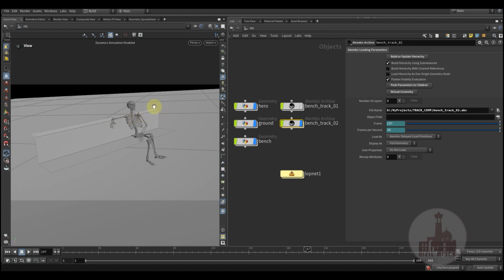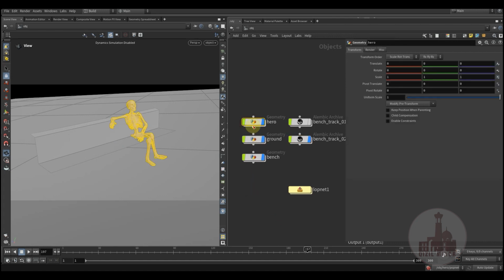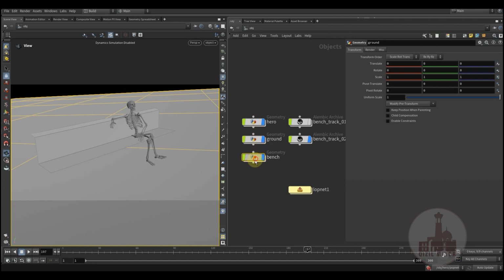It's a different theme, modeling real objects. So I imitate the bench as I could, and here's my character, and here's the ground and the bench.